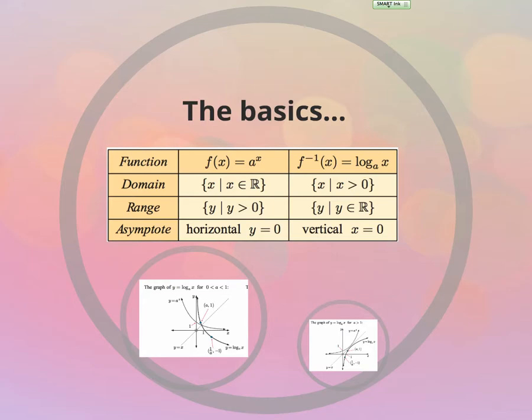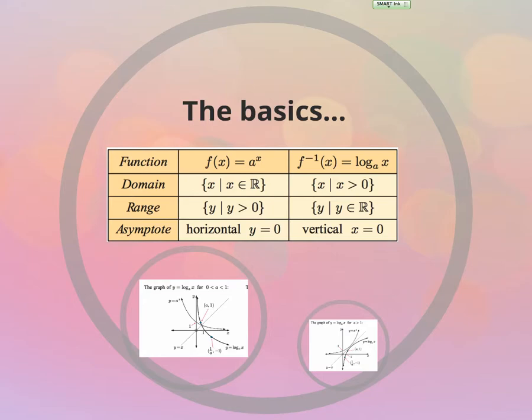But the connection that I want you guys to see is that because the logarithm is the inverse, the domain and range flip-flop. So for our logarithmic function, my domain is that those x's have to be positive. I cannot take the log of a negative number, and I cannot take the log of 0. Those are going to be undefined.